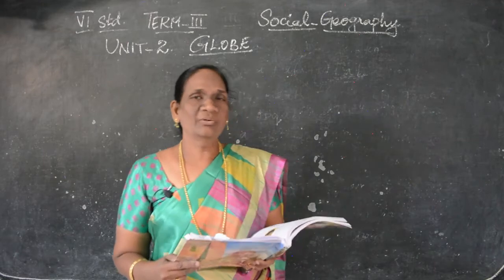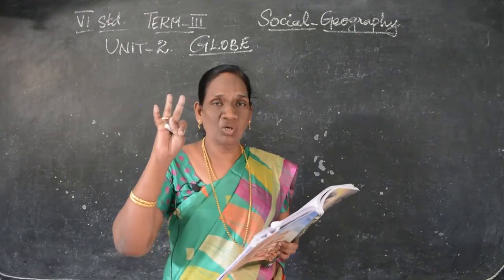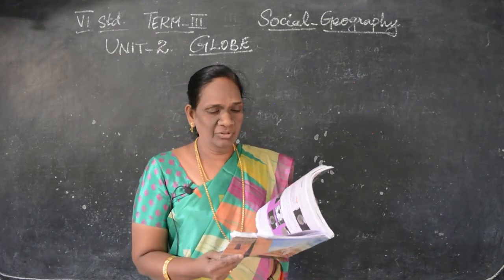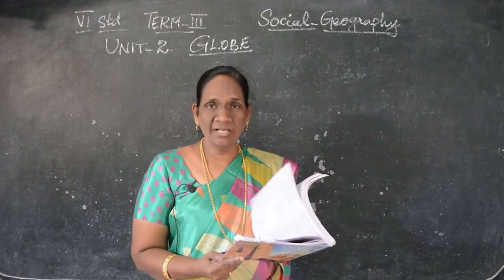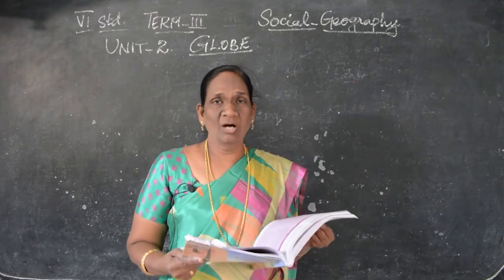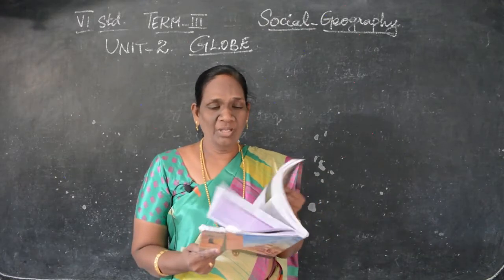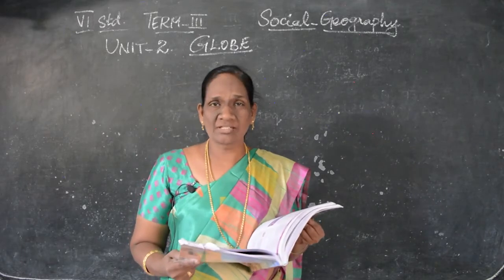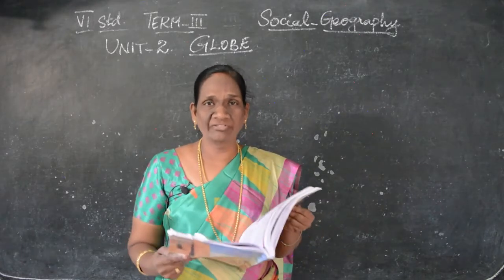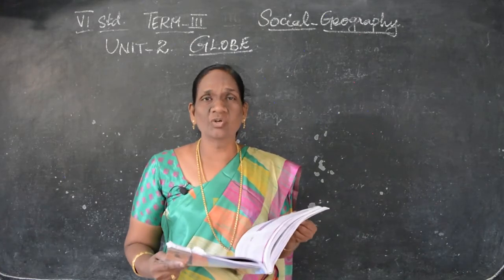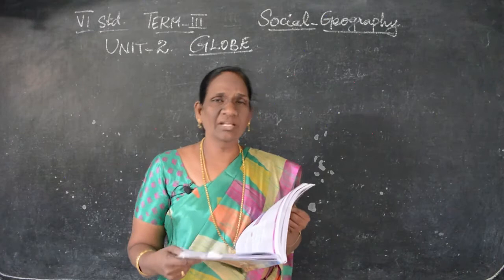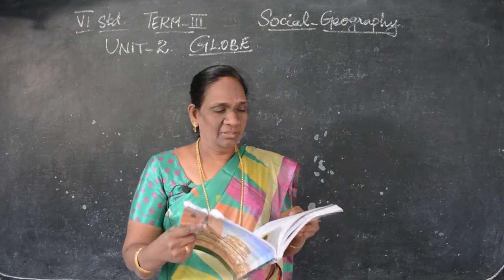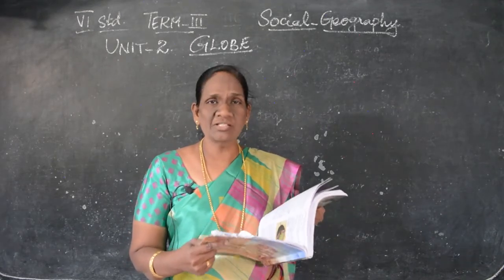Yeah? Okay. Today we are going to see Term 3, Geography, second lesson. Already we finished the first lesson. Do you remember that lesson? Asia and Europe. But how sad, this government has omitted half of the portion of the lesson, that is Europe. Only we have Asia. Okay, doesn't matter. You learned about Europe. Now we are going to see about the globe, that is unit 2.